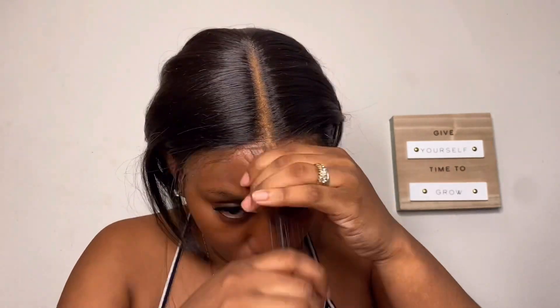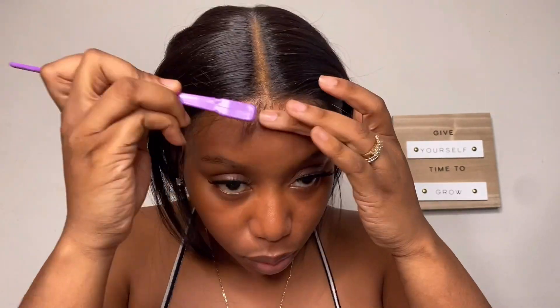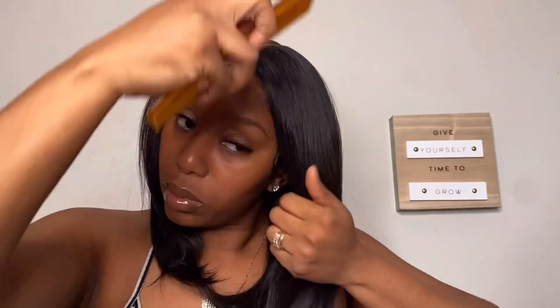We're just going to get ready to swoop these. Like I said in almost every single video of mine, however you choose to do your baby hairs is up to you. I don't like doing the whole curling iron method — I'm real old school, just swoop those bad boys and you are good to go. Creating a middle baby hair at the middle part, just cutting those down as well and swooping those. I went ahead and did the same thing to the other side, cut some hairs down, and girl, we are finished with this install — she is beautiful, she is natural, the color, the length, the layers. Top three for sure!